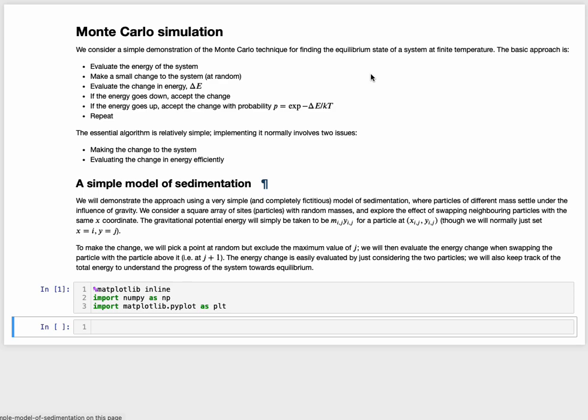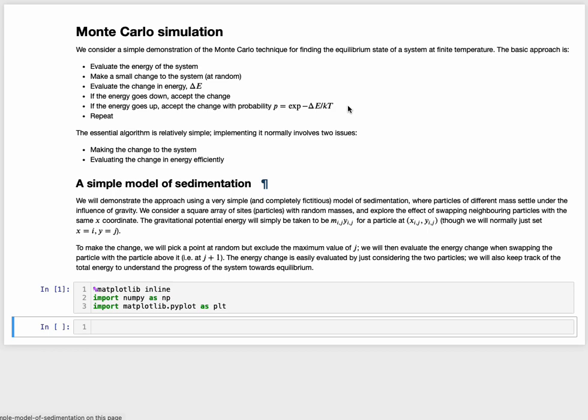Now, the key parameter in that probability, as you can see here from this formula, is delta E over kT. So we introduce some kind of temperature, and this allows us to explore many different possibilities. So in particular, the approach of a system to equilibrium at some finite temperature. Obviously, setting the value of T either has to come from some experimental situation that you're trying to reproduce, or possibly by some judgment related to the energy scales in the system.